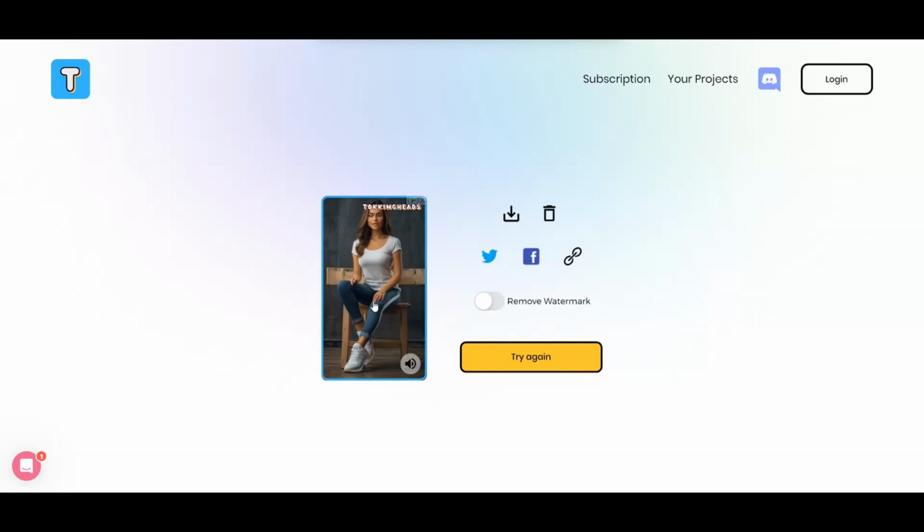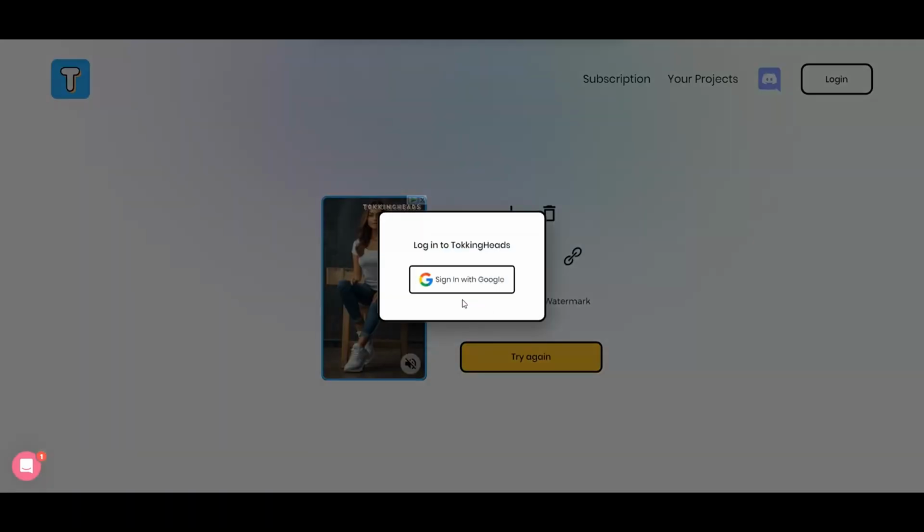Talking head photos have gained popularity on social media, with many creators leveraging them to enhance their online presence. Now, upon previewing the generated video, you might notice what seems like an undesirable outcome and the presence of a watermark on the video. While the option to remove the watermark is available by clicking here, it comes with the requirement of purchasing a subscription plan.